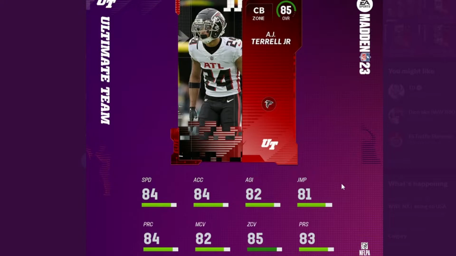I think AJ Terrell definitely deserved to be on this. I don't know why people think he doesn't deserve to be. I think AJ Terrell definitely does. 84 speed, 84 acceleration, 85 zone coverage. This card is really good also.